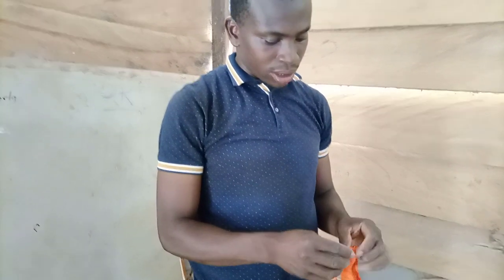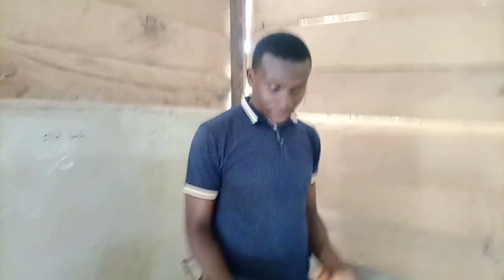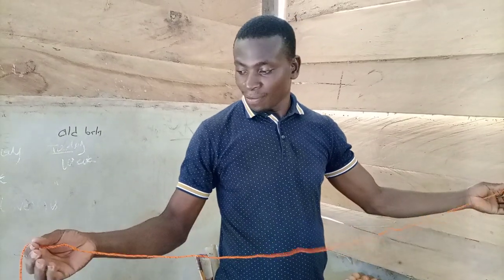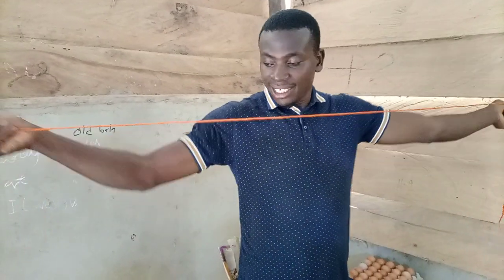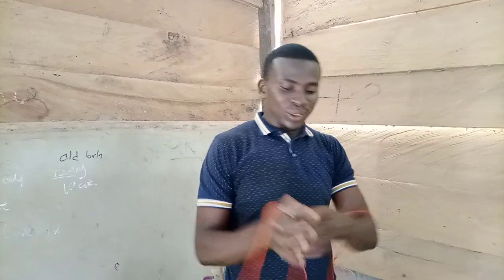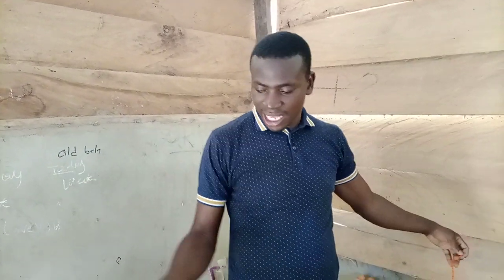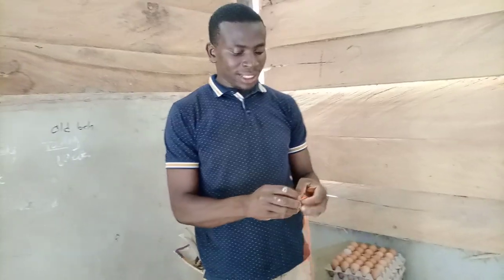You can see this is a rope, and we have a way of measuring the rope. So that is how we are going to measure the rope. You just stretch your hand, and then another two. You can see my hand is so long. So if maybe you want to measure, you have to check it. So this is two, and then three. So you measure it by three, then you cut it. After cutting it, you tie the edge.